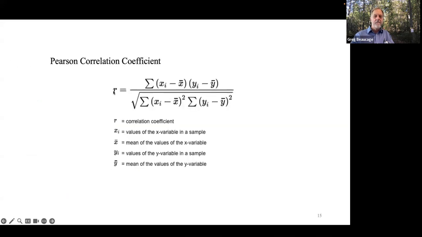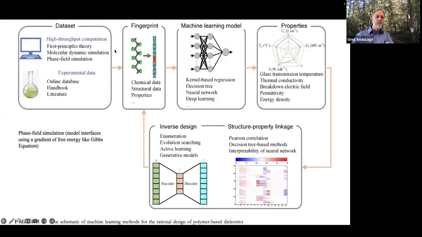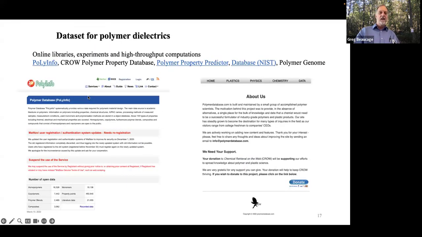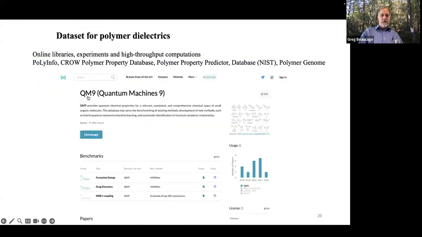Let's see. They talk a lot about this, but this is just like a least squares routine, in a sense. This correlation coefficient, you end up with a 0 to 1 kind of value for how things correlate with each other. In other words, the answer, the thing you want and the thing you put in, how close do they come out from each other? It's going to be this correlation coefficient. Like how does the property that you get out compare to your desired one? There's going to be some kind of correlation.